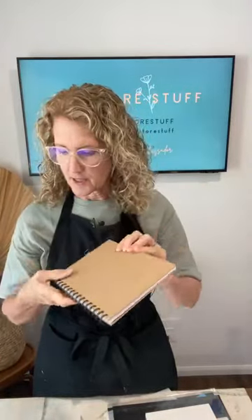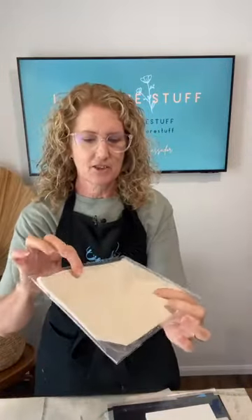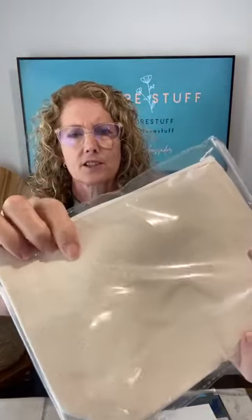I like taking a themed bundle and pulling things out that could still be used for other times of the year. I've also got a plain notebook — it's just got faint lines in it, you could use it as a journal — and I'm going to be putting a stencil on that. I also found this cloth pouch that I'd love to do a transfer on. It's a zipped canvas — what we call calico here in Australia, or muslin as you'd call it there.